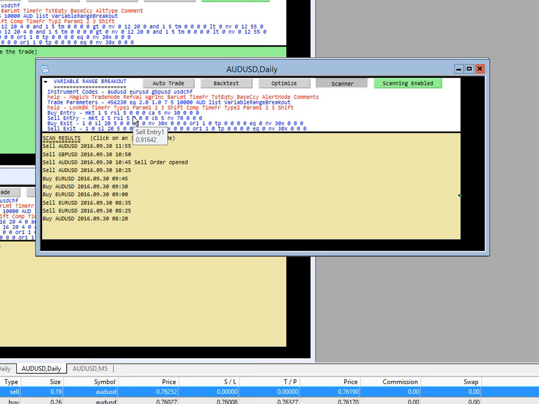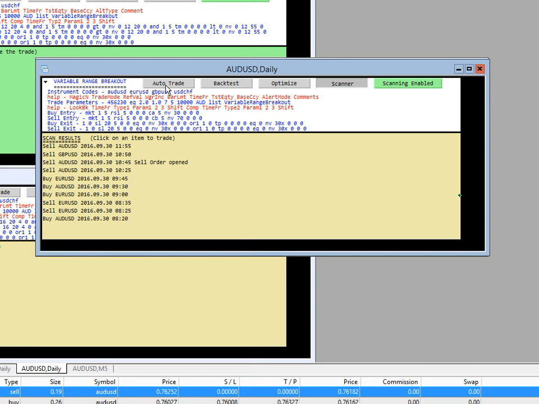Now I haven't mentioned this, but this is a forerunner to an upcoming new edition of Agility Trader. I'd suggest that you look at the Agility Trader thread to get an idea of just what is coming up in Agility Trader, but this is a forerunner to that particular upgrade. So there we have the scanning side.